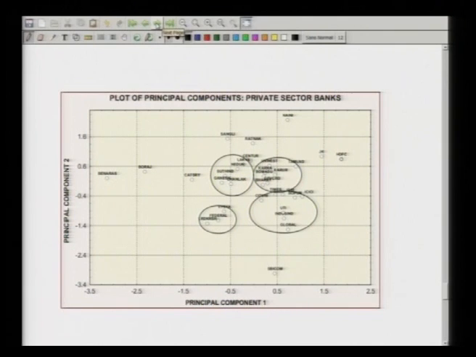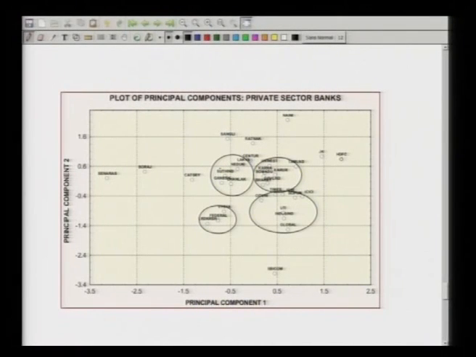The exact proportion of variability etc. are not stated here. The main thing is we are looking at these groups and clusters here. However, the first two principal components served our purpose, and then we projected the data on a two-dimensional plane, and then we tried to see, based on the characteristics, whether we could form groups of banks, that is, performance of the banks based on the variability of the characteristics that are given.